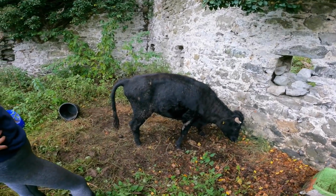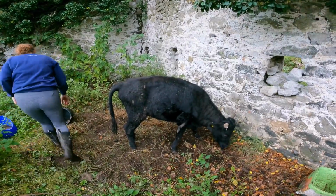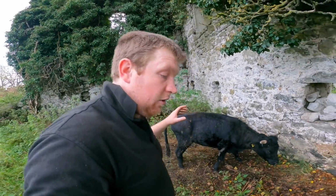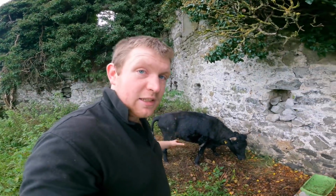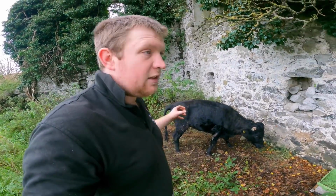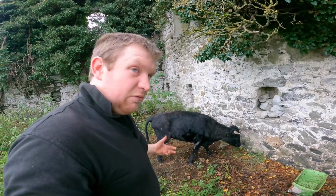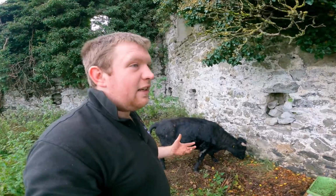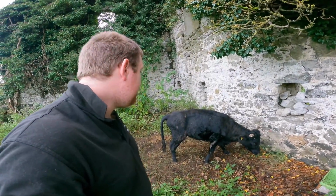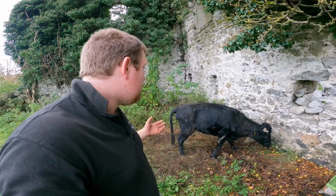So here we are with Dolly, a shadow of her former self. To give you context, Dolly got barley intoxication. She's Liv's pedigree Dexter heifer. She had too much barley on the calves over the space of a week, and she sickened herself so badly that the vet didn't have any hope for her. He basically said she wasn't going to make it, but she did. She got out of it.